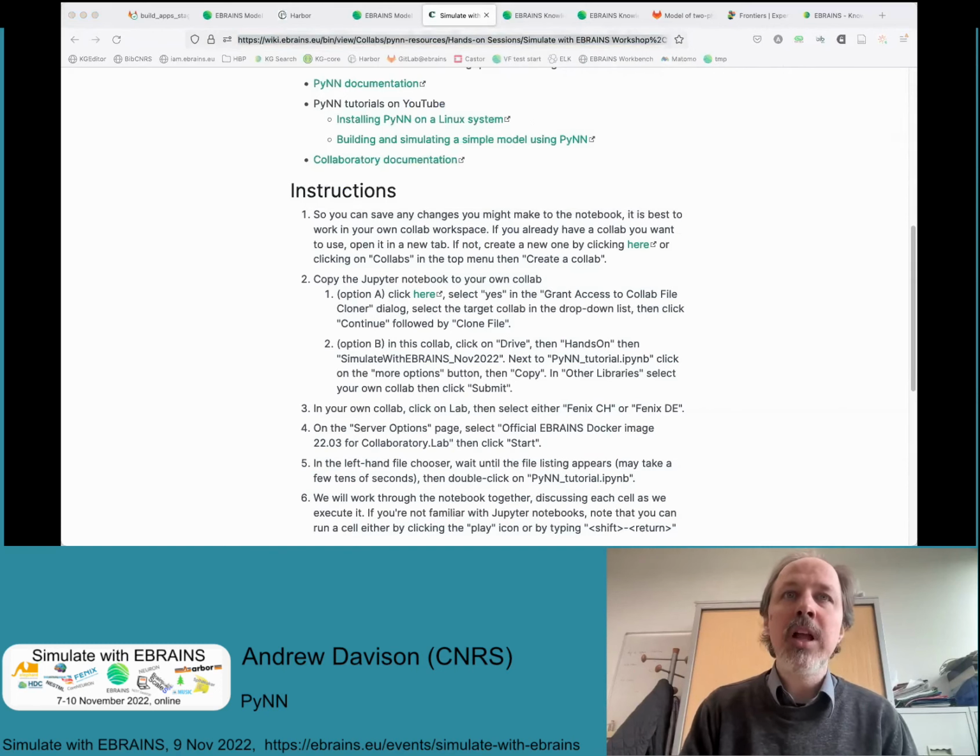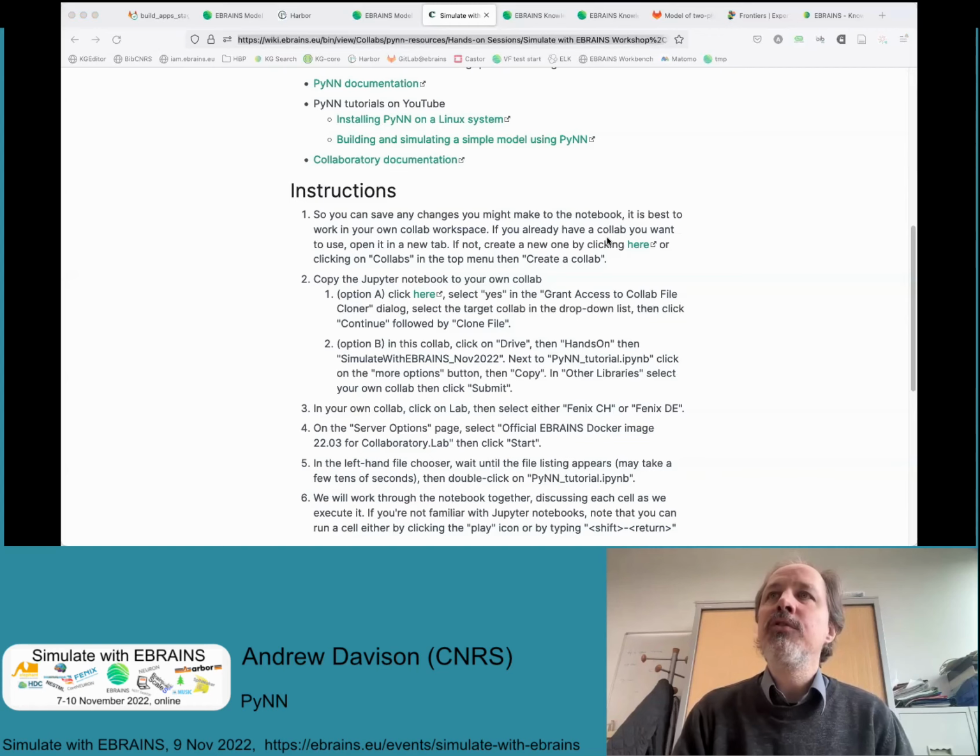So if you already have a collab to work in, so you can save any changes you might make to the Jupyter Notebook and so on, please use that. That's great. Otherwise, the other thing you perhaps missed is I put a link to a wiki page which has instructions for creating a collab and doing the rest of the hands-on tutorial. Okay, so if you're still working on making your collab, please do so. Otherwise, can everyone put your hand down now?